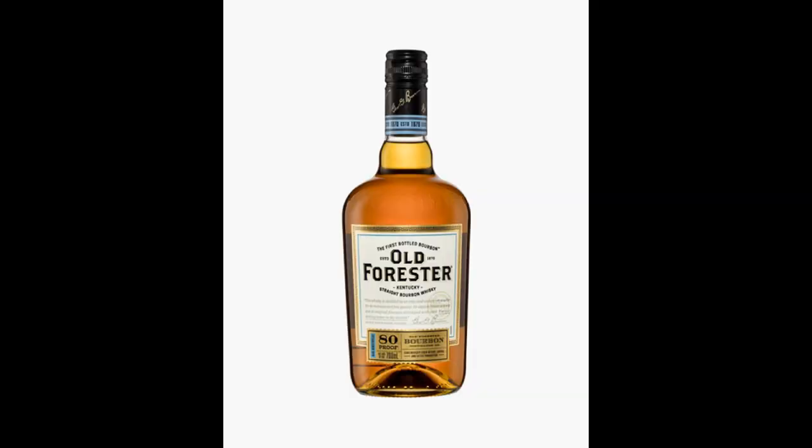The first bourbon we're going to look at today is Old Forester. Available for around $55 to $60 at almost every bottle shop you go into. It's a reasonably light bourbon at 80 proof. But for the money, I believe that Old Forester is one of the best bourbons you can grab. I'm quite comfortable putting it up against others in that sort of price point, and even a bit higher. You could pay $75 to $90 for Gentleman Jack, but Old Forester, for my taste, absolutely comes out ahead.